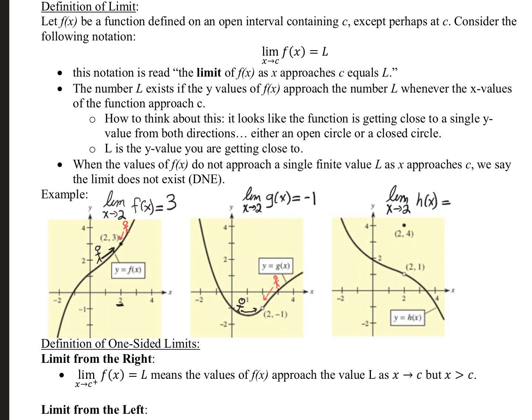So you think to yourself, if you were on the graph to the left of the value and you start approaching the x value that's indicated from either direction, so maybe you were to the left, maybe you were to the right, what is the y value that you are getting closer and closer to? Here, we're kind of ignoring the fact that there even was a point up here. It looks like we're getting closer and closer to this point, so I would say that y value we are approaching is equal to 1. So that's how we think about limits.